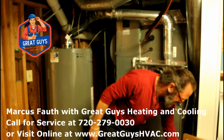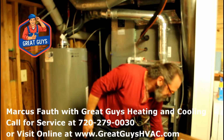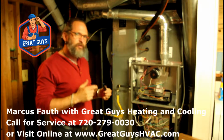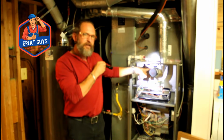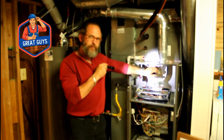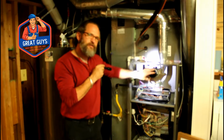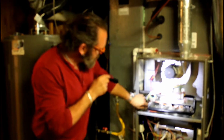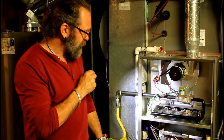This particular furnace was manufactured by Rheem, July of 2012, so we are about 7 years into its life. Inside the furnace, there are a few basic components that are mechanical, that turn on and off frequently. Those are usually where most of your breakdowns occur. This is your draft inducer motor. It's got a specific amp rating from the manufacturer, and we verify that it is within that range. The air pressure safety switch will shut things off if something is wrong with this motor. It's a safety mechanism, along with some different temperature sensors. This wire goes to what's called a flame sensor, and that's usually one of the more common failures on a furnace. If it doesn't get cleaned regularly, it will give you a breakdown and shut your furnace down.